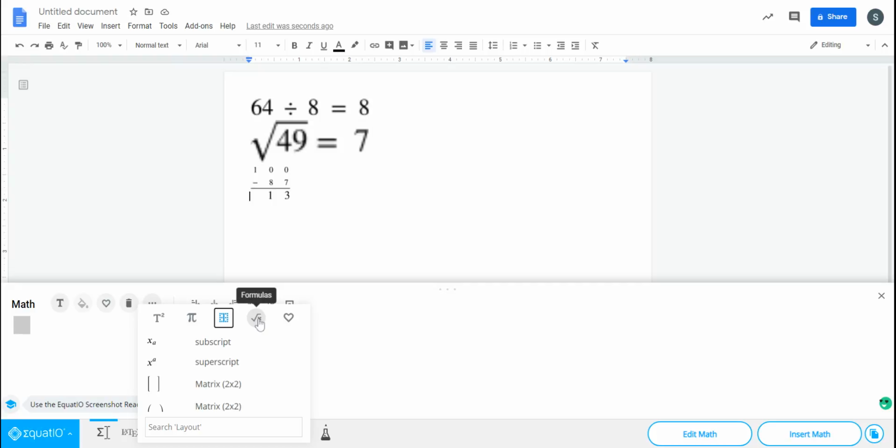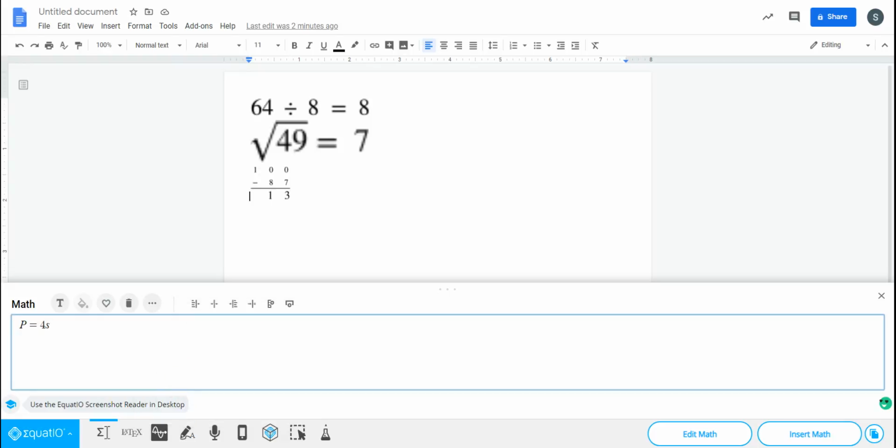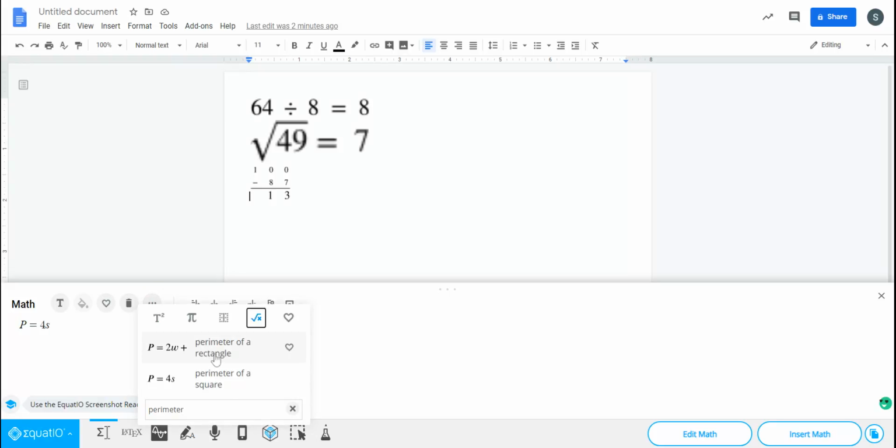There's also a formula section, which can actually be very useful. It's a little bit unorganized, as you see. It goes to difference quotient, starts off with some calculus problems, but it does go into some more common ones, so volume, area, circumference, arithmetic sequence, geometric sequence. It's got a pretty good library that covers a lot of bases right here. You can do a search for it. So say if I wanted to put the formula for a square in there, or the formula for perimeter, I can do that. And it's got a full library in there to look at.